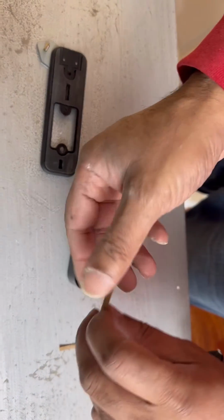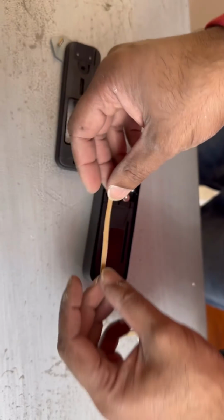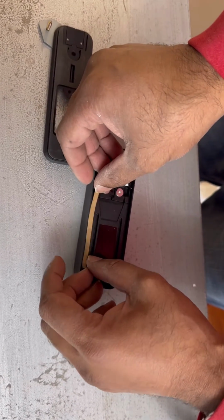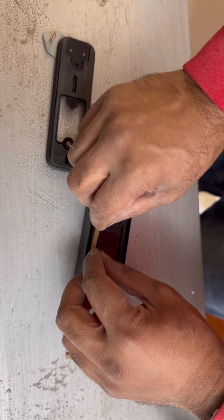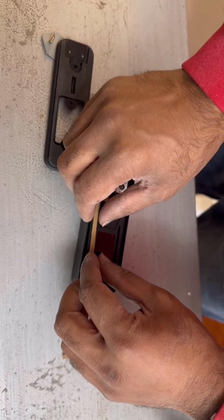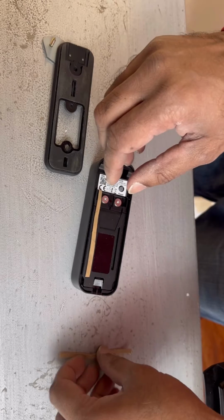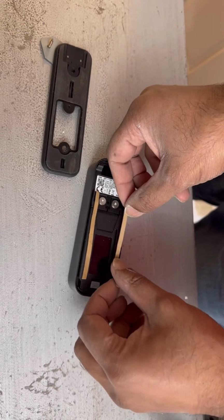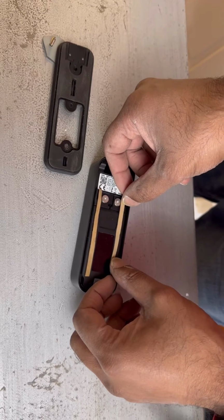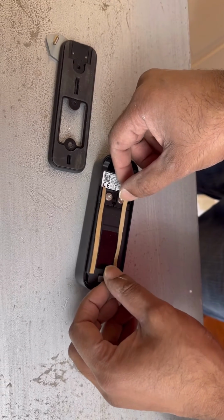Now, a lot of people have said use silicone to stop the rock, but here we go. I've just used these little rubber bands which you get from the post office. They always drop them around if they've got a big bunch of parcels through your door. And I've cut it in two, and I'm just laying it across here. Now I'm laying it across the sides of this because effectively this is what's going to stop the wobble.